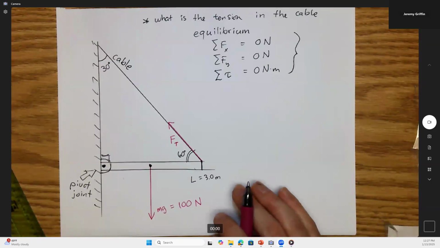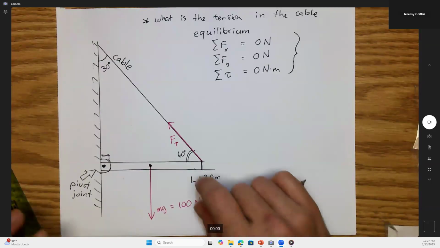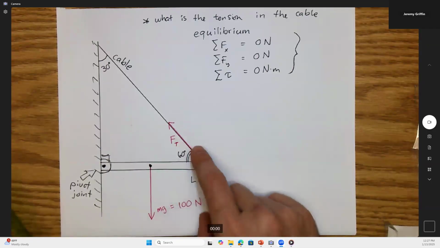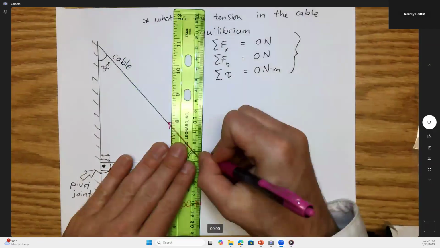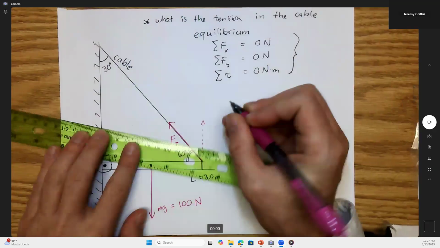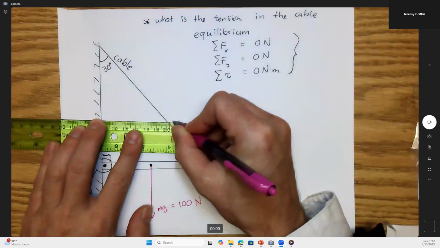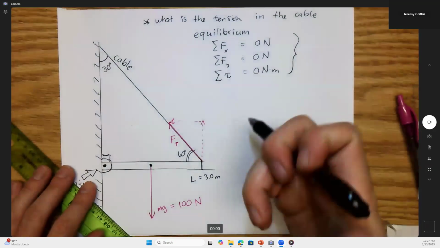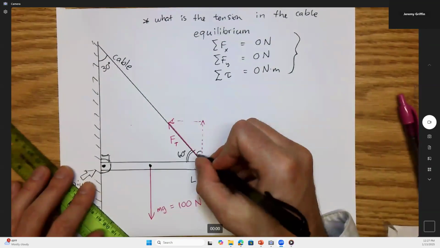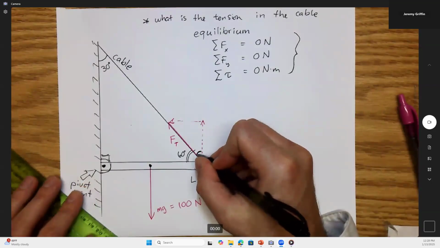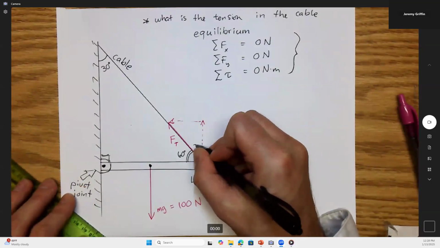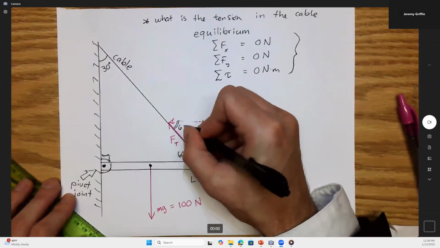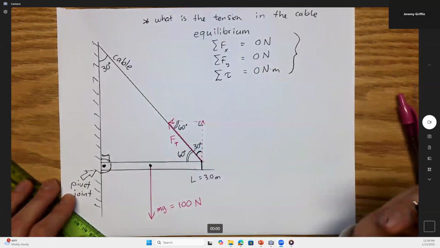I don't think this can be the whole story. And here's why. Guys, what if I split this tension into components? Say, how much is the cable pulling up versus how much is it pulling the beam towards the left? Ooh, that's a nice little triangle going on there. Guys, what is this angle right here? 30 degrees. What's this angle up here? 60 degrees. So another 30, 60, 90 looking triangle.